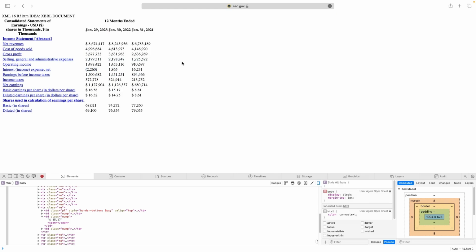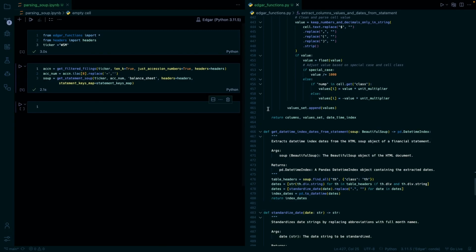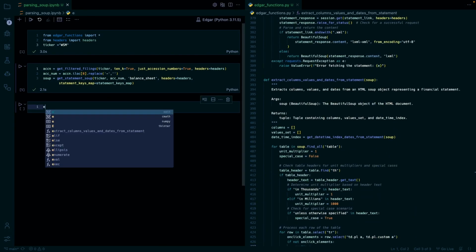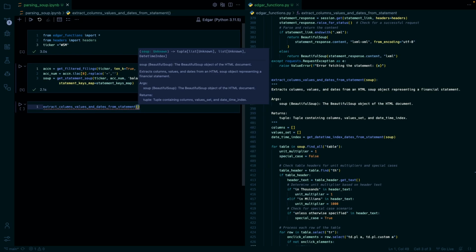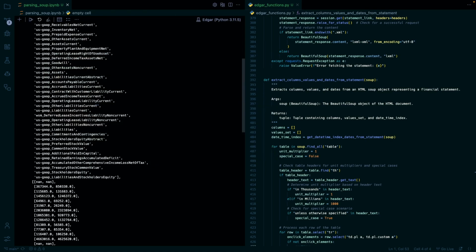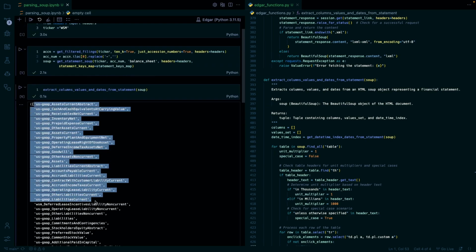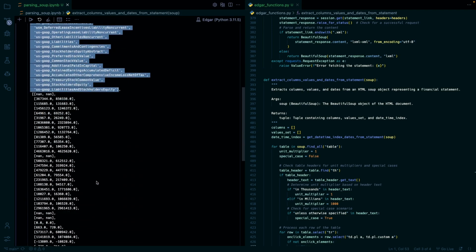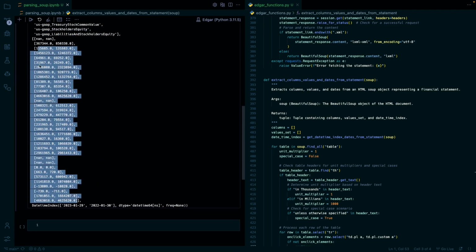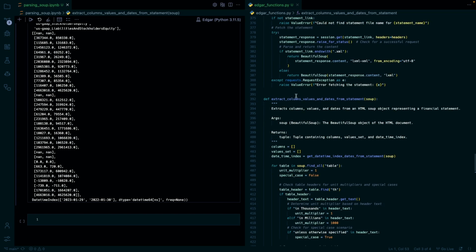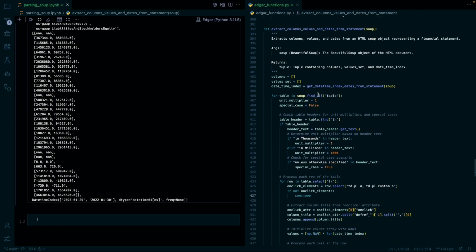I just have a negative sign. So if we run that function, as you can see, it gives us a list of all of our tags and all of our numbers. So that's what the extract columns, values, and dates from statement function does.